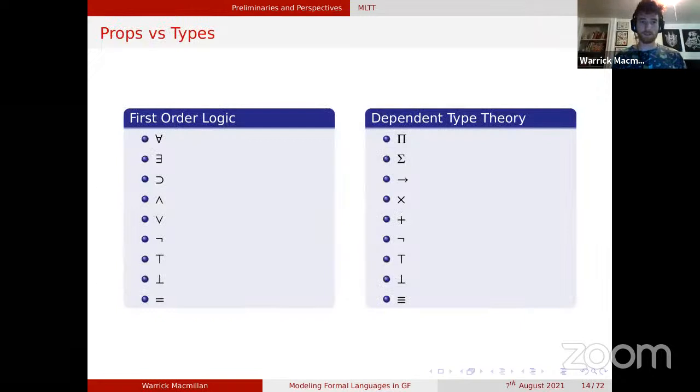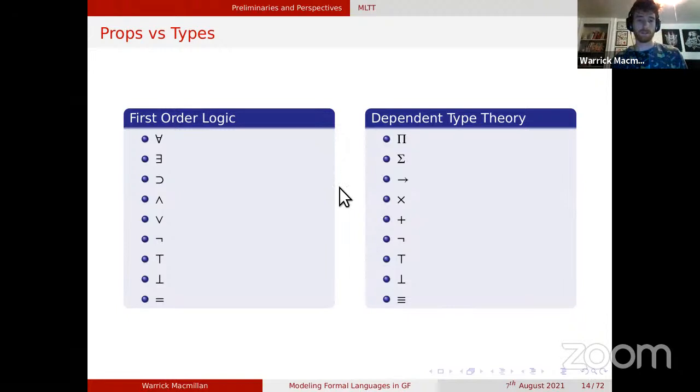So first, we'll talk about this propositions as types comparison, and we'll just look at the names of the constructors, because like I said, this is an informal introduction to type theory from the perspective of translation. So we have the for all and pi types, what's called pi types, which is the dependent product type. The sigma type is the exists notion in logic.